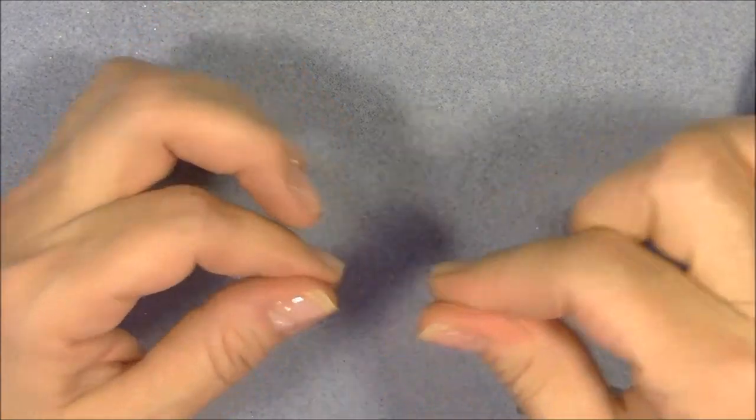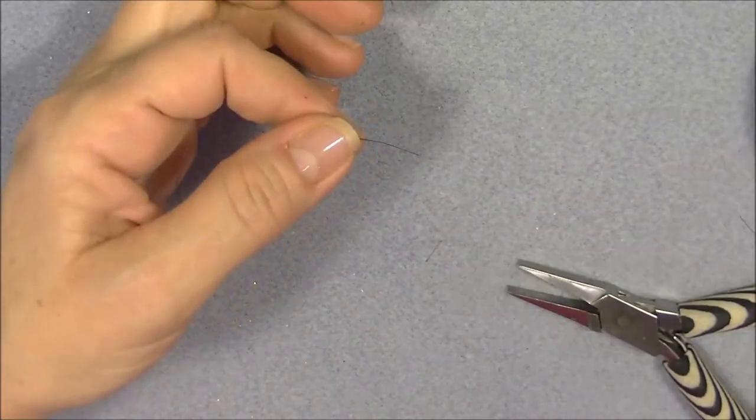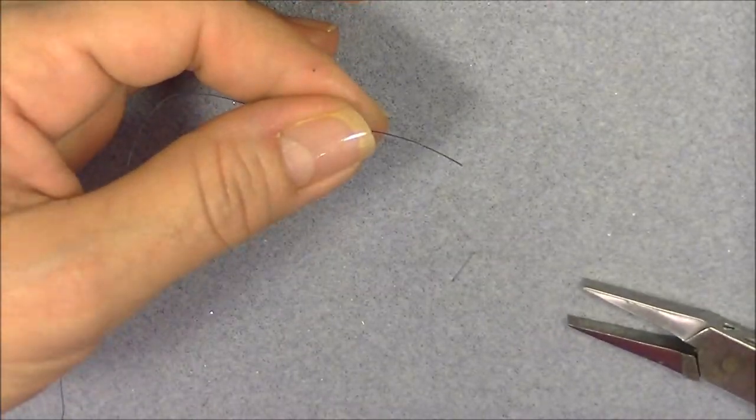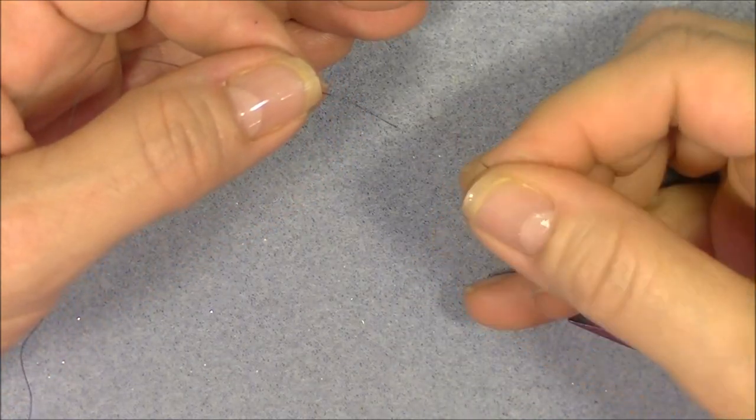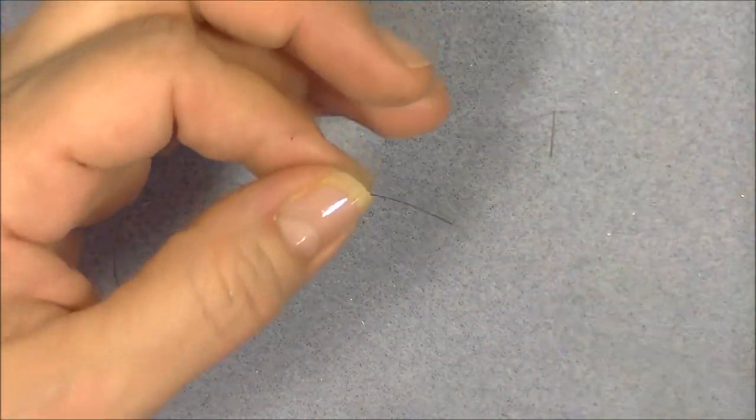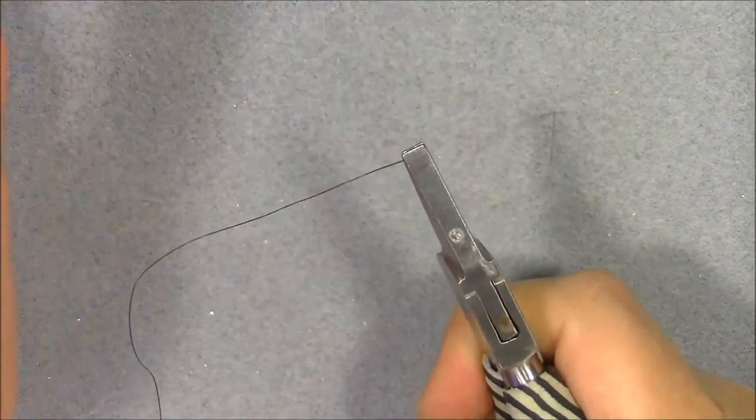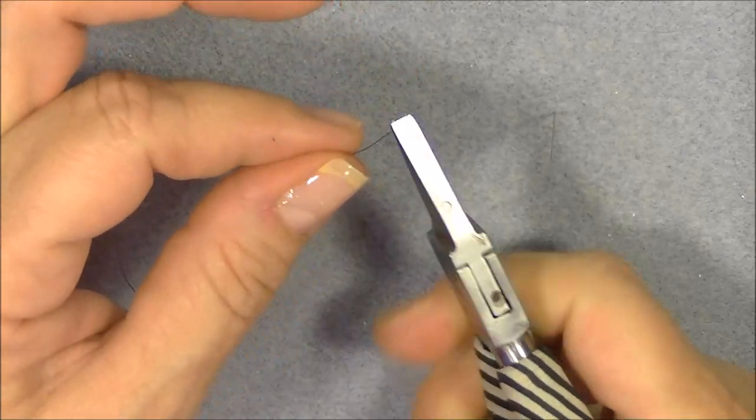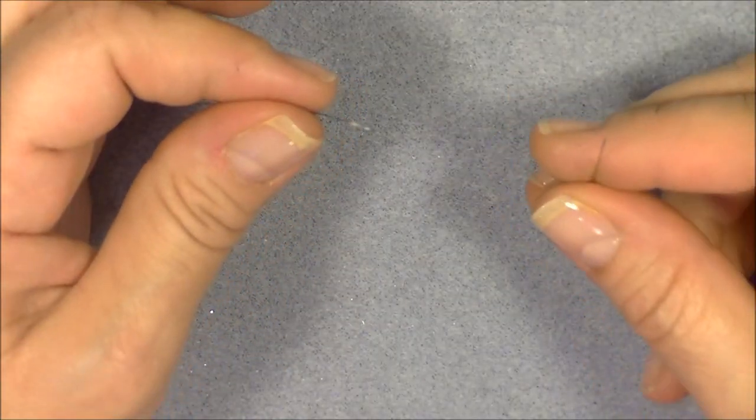What you're going to do is cut off your length of thread and let's get really close. In order to get it through this little tiny eye of this needle, we are going to take a pair of flat nose pliers and we are going to squish the tip of the thread so that it flattens it out and we can get it through the needle better.